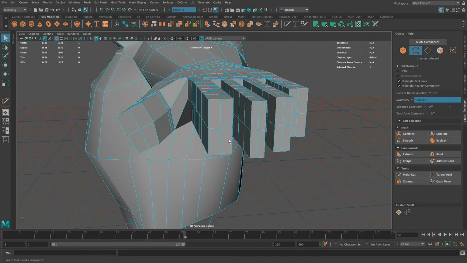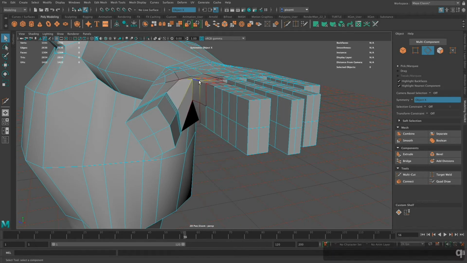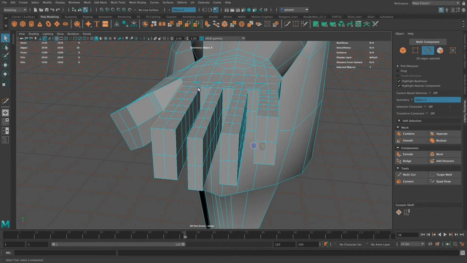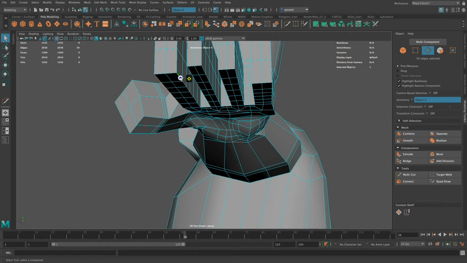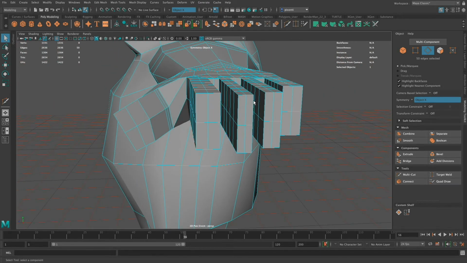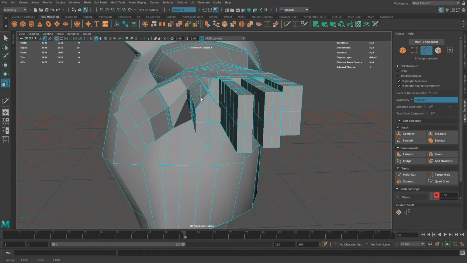And really all I'm doing is selecting some of these edges. Let me press B again to get out of the soft select tool. And I'm going to select here, shift, double click. So I'm holding down shift to add it to the selection, and then holding down shift and double clicking to get that entire loop, that entire edge. I can go to each one individually, but I'm going to press R on the keyboard for scale, and I'm going to bring this down a bit.